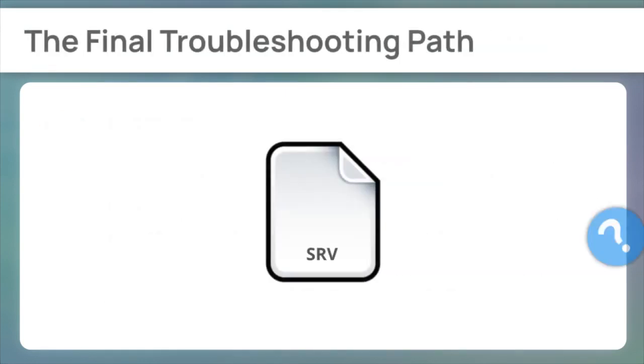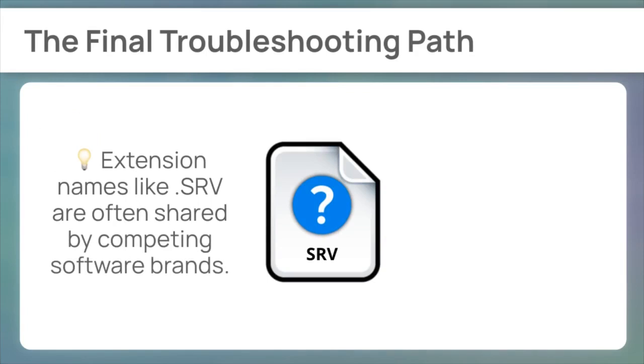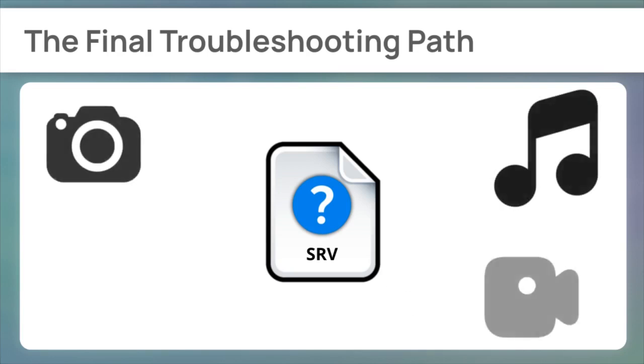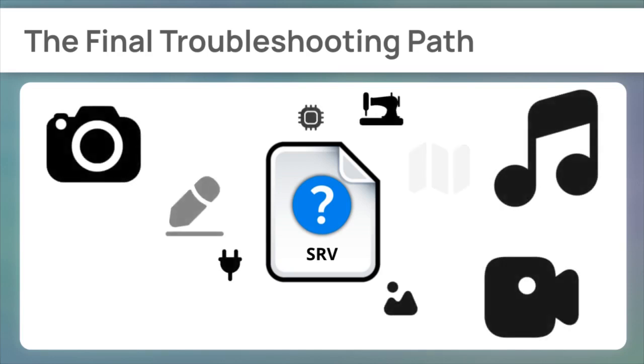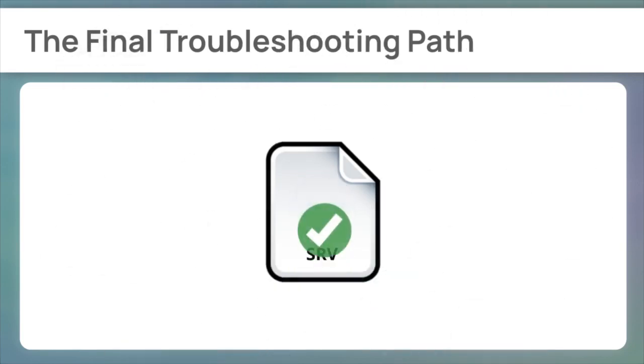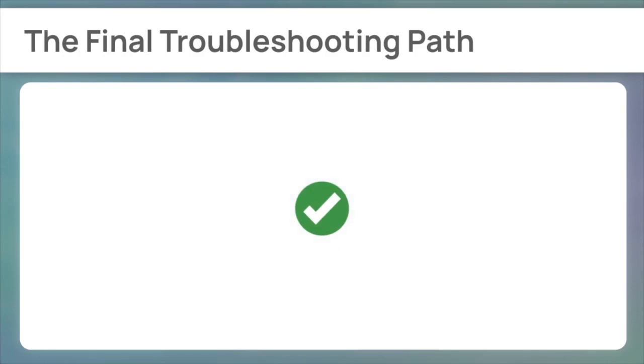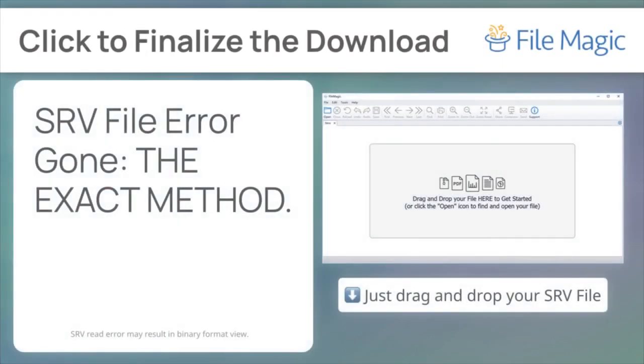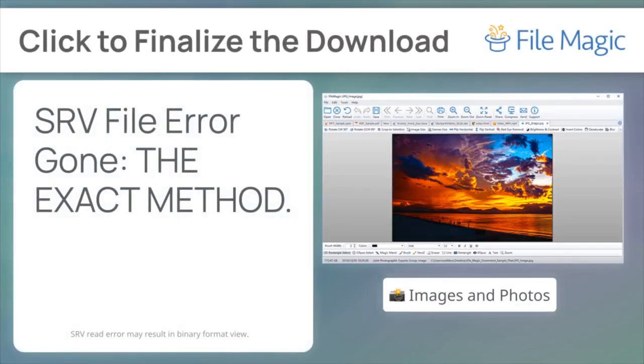If compatibility checks failed, it is likely because the file extension name is shared by different developers for unrelated formats, causing your PC to use the wrong reading language. You might consider a solution that focuses on the internal data structure rather than the extension name, which is often the best way to attempt opening ambiguous file types. The complexity of this file is clear now when the other solutions have failed.